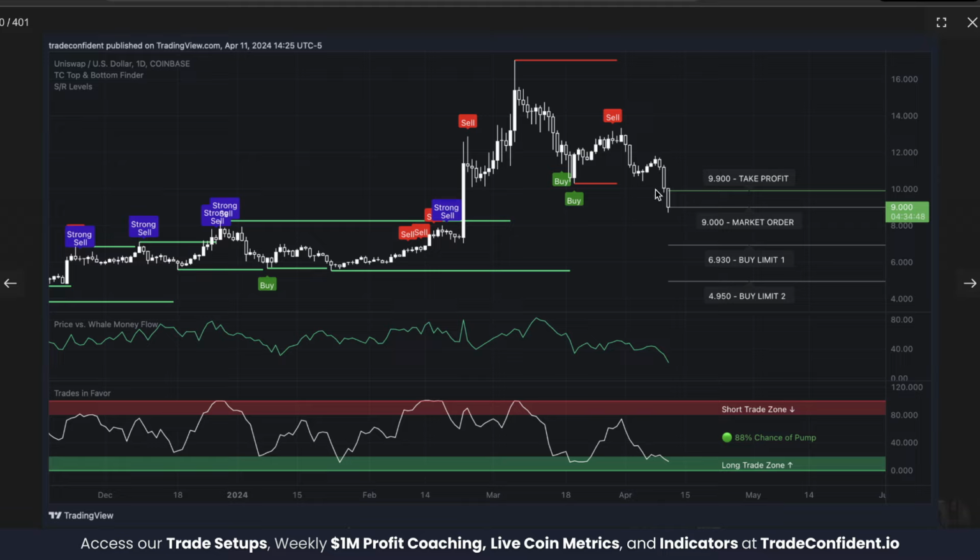Now, the reason we do this is if we saw a drop continue here, this would buy the dip. It would drop our break even significantly, and it would double our original entry. If the price dropped below buy limit two, it would triple our entry amount and drop our break even further. And all of this serves to significantly increase your profit potential.